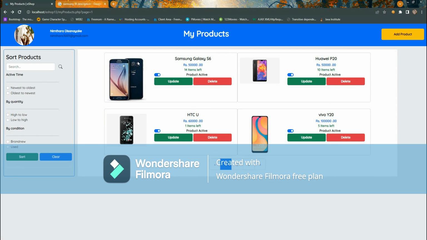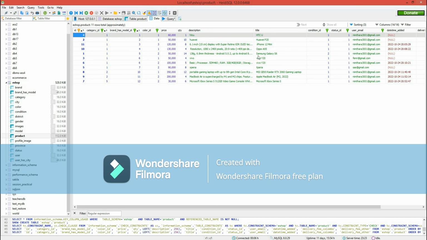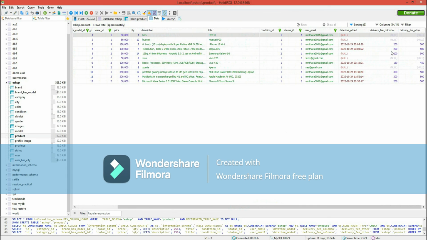Here the product image have changed and the number of items have changed. The items name have changed, and here in my database the delivery fee have also changed.